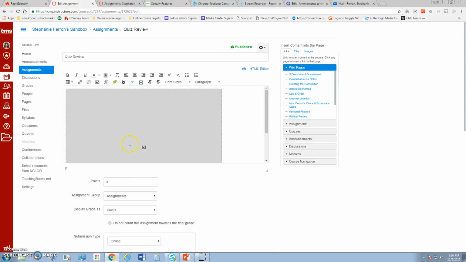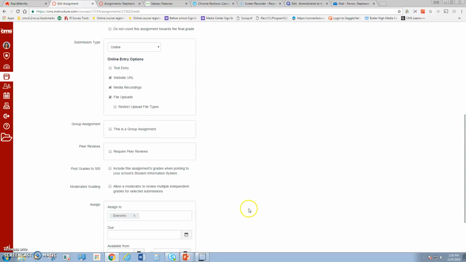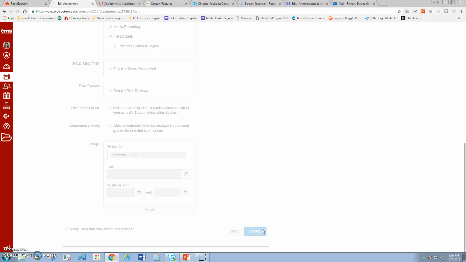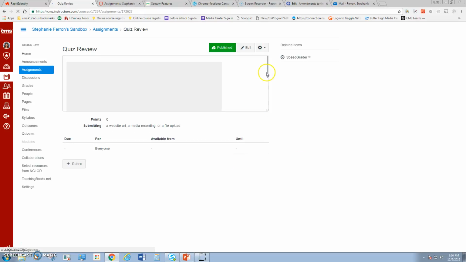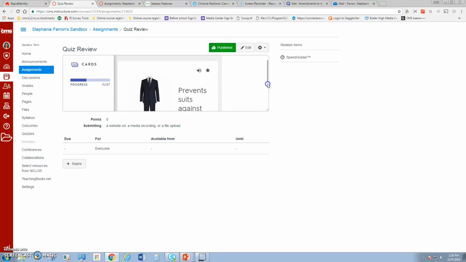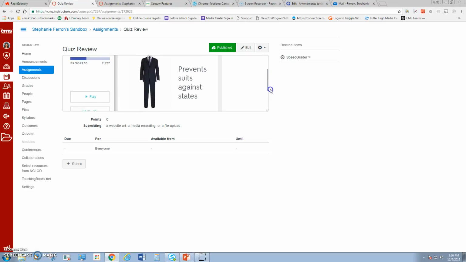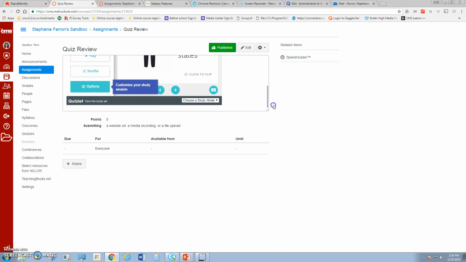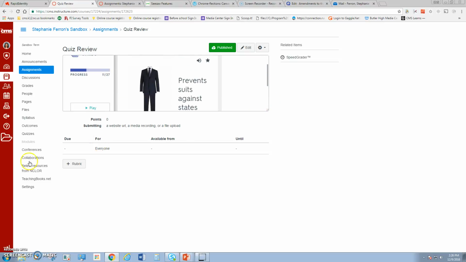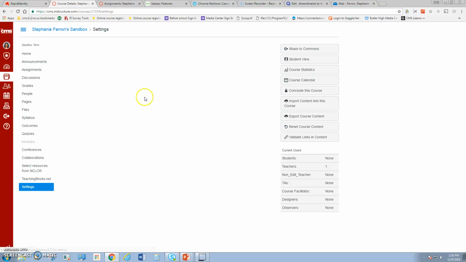So it's going to look gray, just like if I was embedding a Google Slide or any other tool, until I come down and I hit save and publish the class or the assignment. Once I do that and then I come back and look at it, it's actually going to show in my preview what the quiz looks like, the Quizlet. And then if I was looking at it as a student, I could go in and manipulate the Quizlet itself. So the only requirements are that you have to add the tool in settings, or the app in settings, and then each app will tell you how it will work.